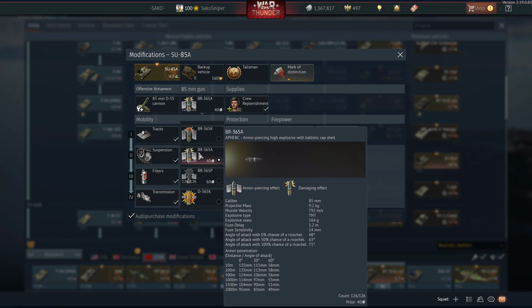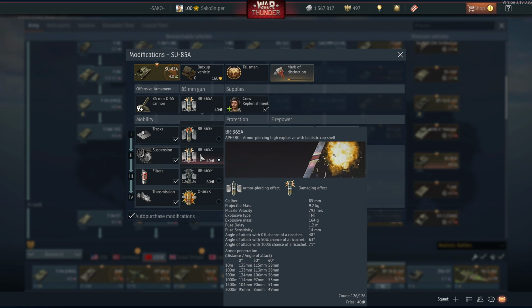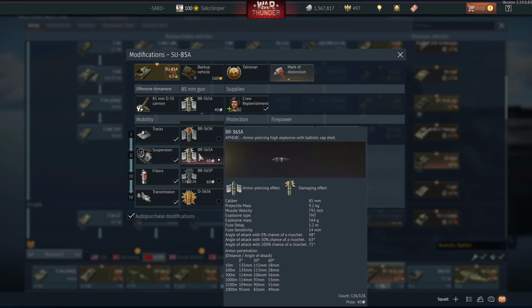I've got that fantastic BR-365A shell, which has a lot of TNT filler, sorry, it's got 164 grams, so it is very effective if you can actually penetrate something. And you've got the K if you want more penetration overall. Well, actually the A is better overall.